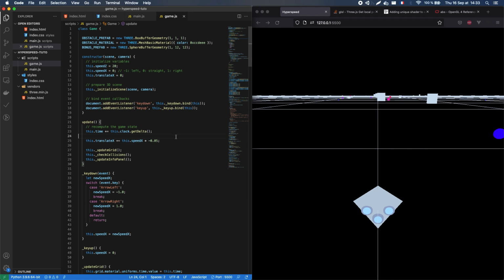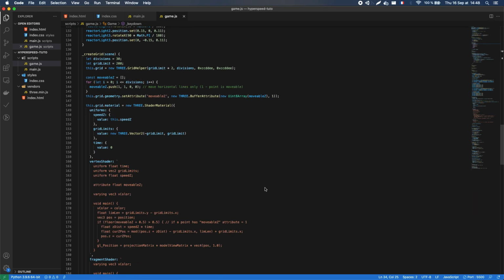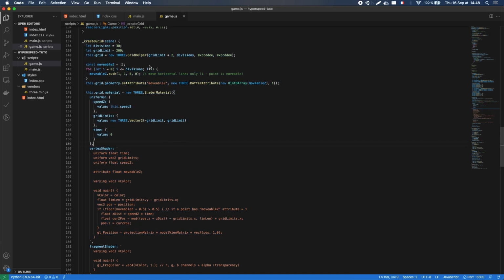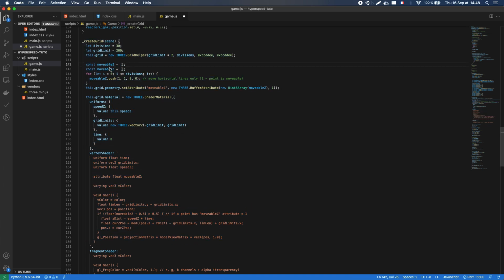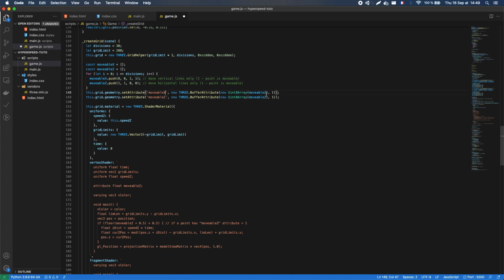So to fix this, let's go back to our create grid method and improve our grid object and its shader a little bit. First we have to create another set of buffer attributes for the vertices that are movable along the x-axis. This second array, movable x, will be filled with the vertical edges of our mesh.